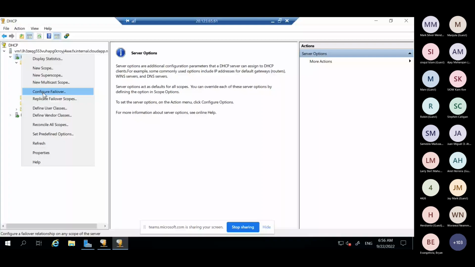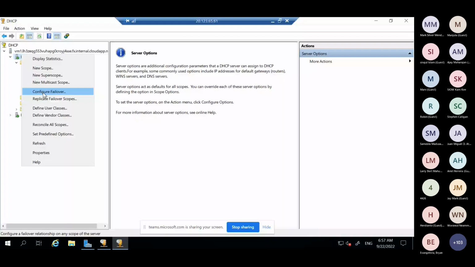If you have two DHCP servers available in the network, I'm just giving a scenario. If your DHCP server is down for 10 days, the entire network will be in a down scenario, right? In the olden days, when you were using a 2003 or 2008 operating system, we used to configure DHCP clustering on top of the Microsoft failover cluster feature. But from 2016 onwards, Microsoft added this feature in the DHCP service itself. So what is the advantage here?